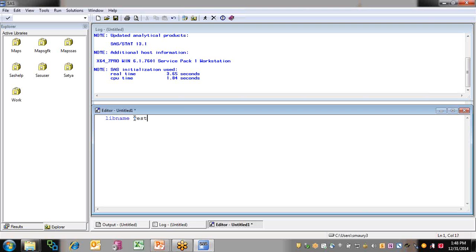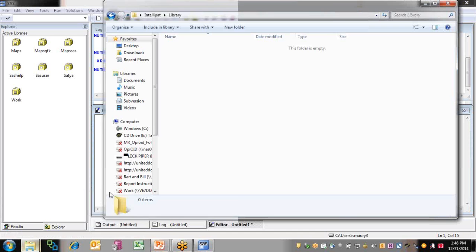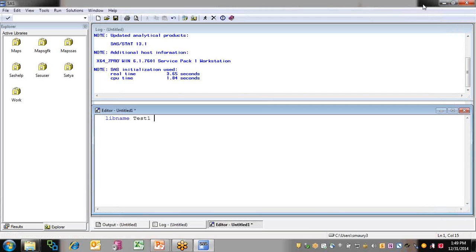So I'll give it test1, and then you need to specify the location where you want to create that particular library. So I'll pick up the location of the same library folder like this. Then you need to use inverted quotes to put in the location, and finally terminate your statement with a semicolon. And now run this statement.